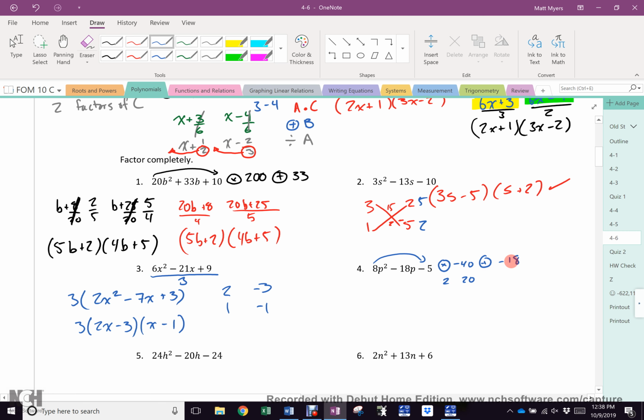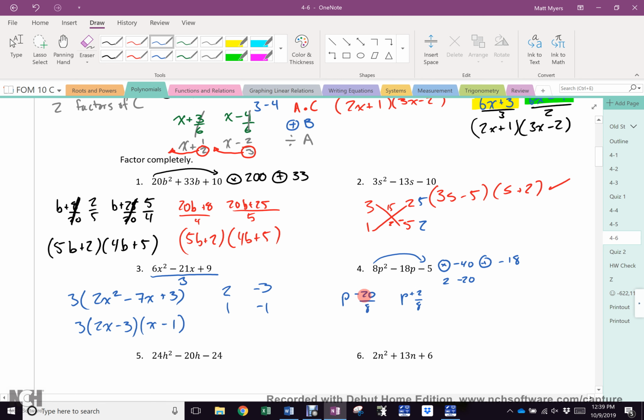How will that make me negative 18? Negative 2? Negative 20, right? Okay, so I'm going to do the first method first, which is P minus 20. But it's not minus 20, because the only reason I know it's 20 is because I multiplied by 8, right? So what do I need to do? I got to get rid of that 8 now. And it's not P plus 2, because I multiplied by 8. So what do I got to do? I got to get rid of that 8 now.